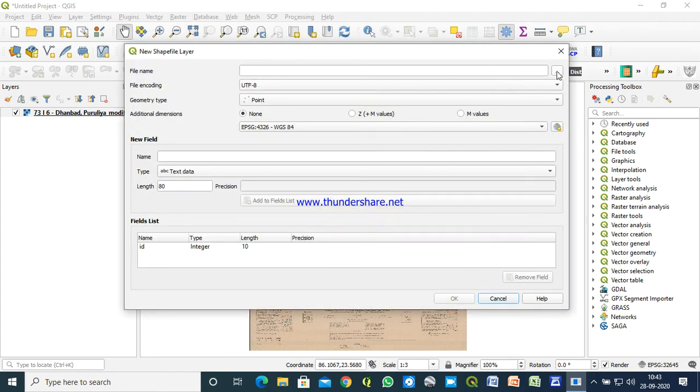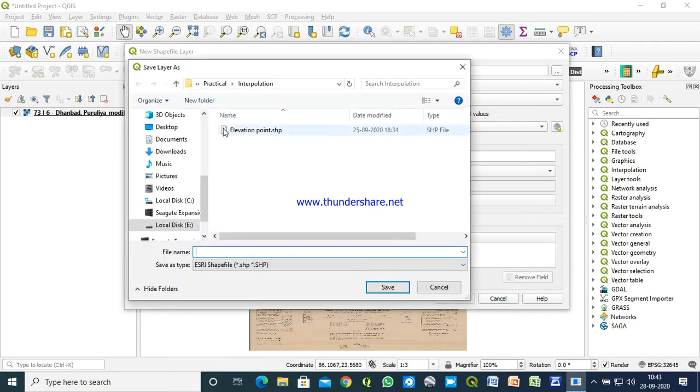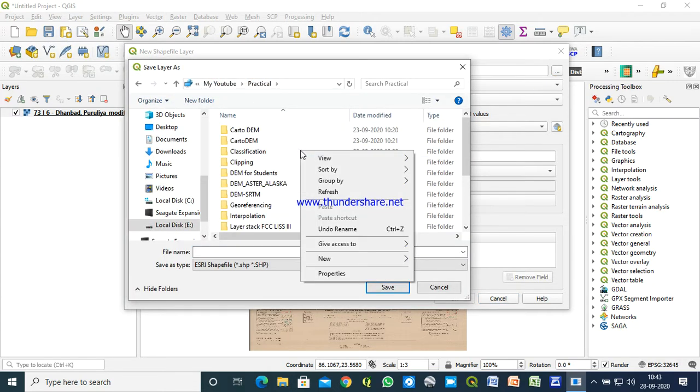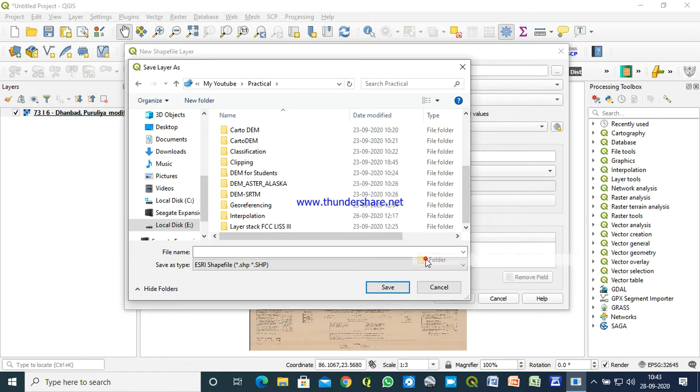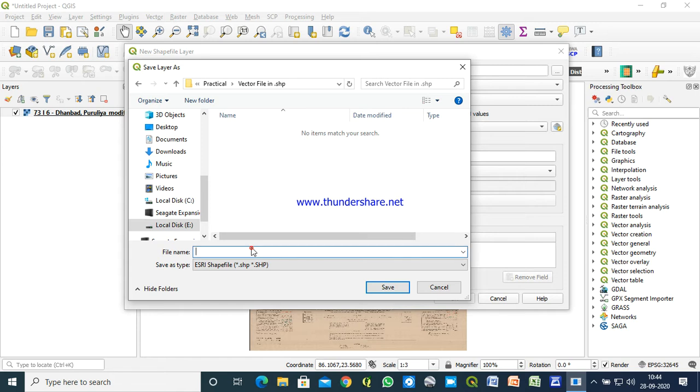Now you need to put your name, and I'll take it as vector file in .shp. I'll go for point vector first.